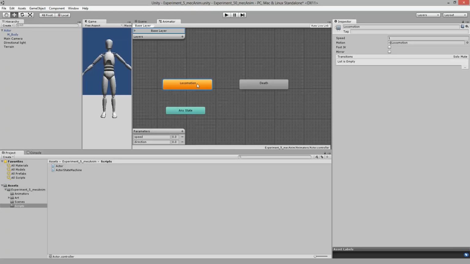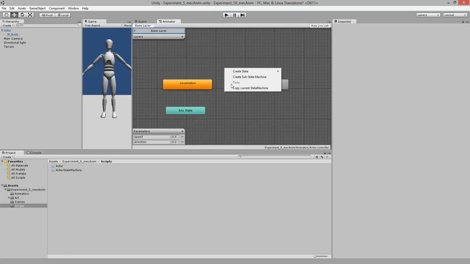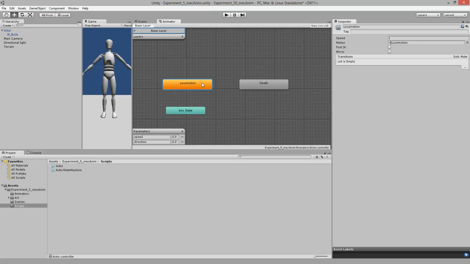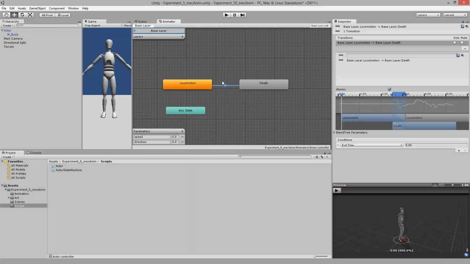So now what you need to do is tell it how to transition from one to the other. And you right-click on any state. You have to right-click on a state itself, otherwise you won't get this option, but you have this make transition, and now you've got this line that's attached to your mouse cursor. Just click on the state that you want to make a transition to, and it will snap in place. This is an object all on its own. It has options in the inspector. So this is what you'll be working with a lot of the time.